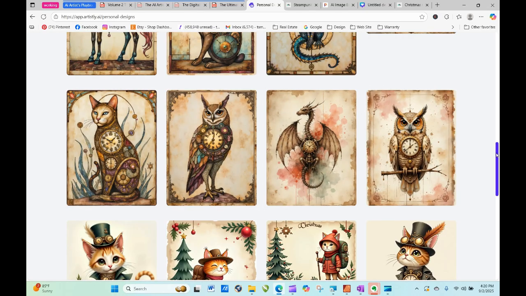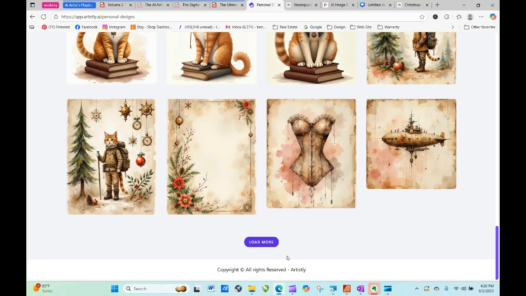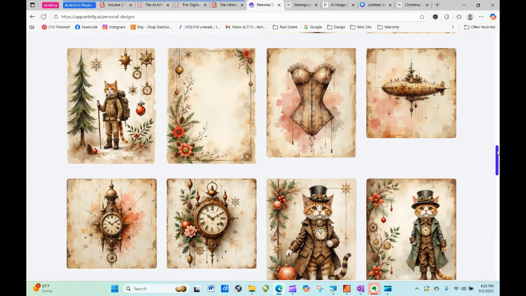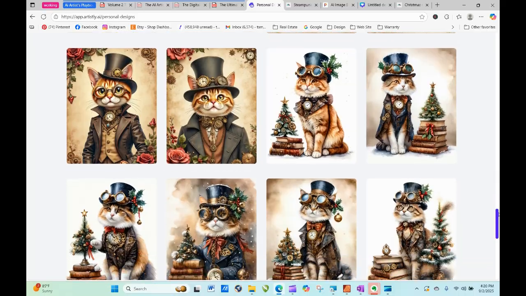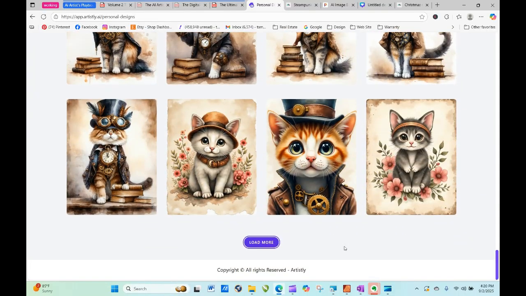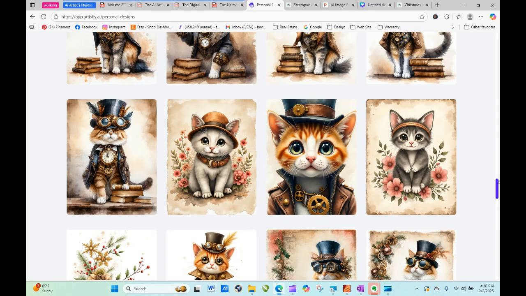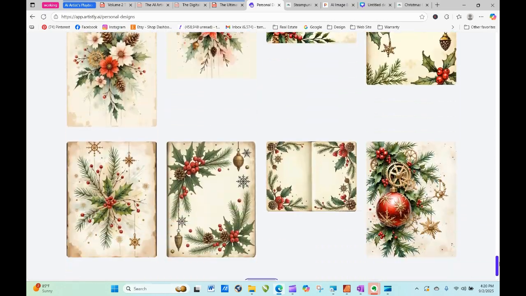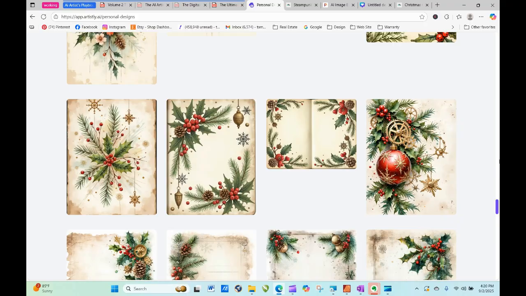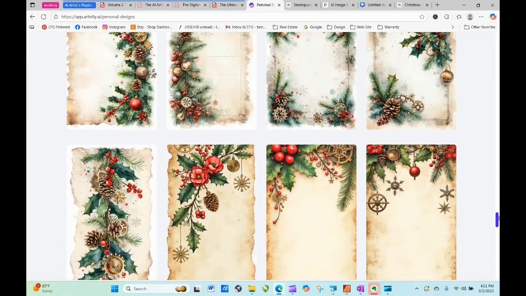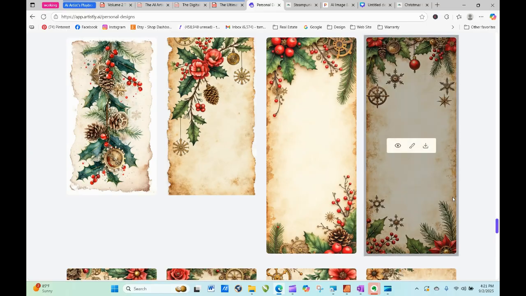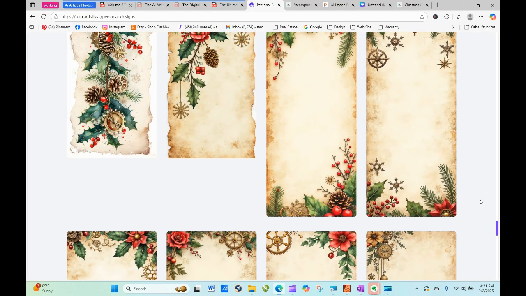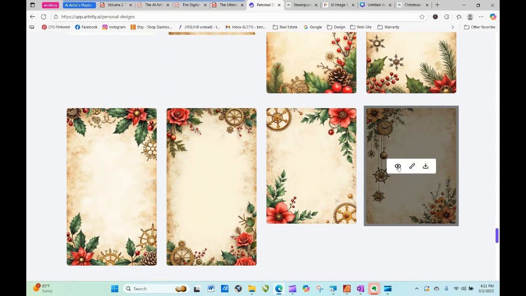Okay. All right. So now let's go back to my beginning here, and let me just show you where I started. So basically, I wanted to do a theme around Christmas and steampunk. So I kind of started, and I got some really cool images. I started off just with the steampunk and doing the gears, and to me this is so cool.